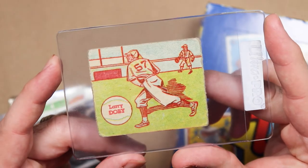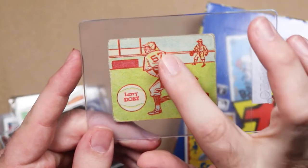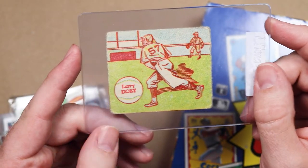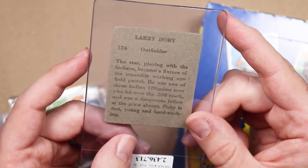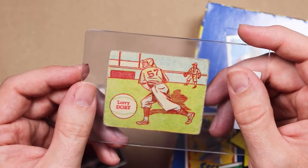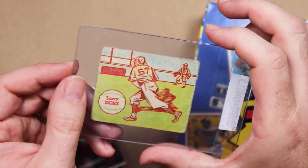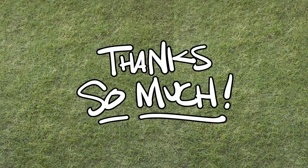And finally, this was from eBay. It's a 1949 MPN company Larry Doby. I know Larry's not the biggest name in the hobby, but I'm also fairly certain he wasn't a white pitcher with the number 57. I don't love these cards, but I find this one super interesting because of how lazy they were with the set. This was the same illustration they used for Johnny Vandermeer in 1943, so it's pretty awful, but pretty neat at the same time. That is it for now.